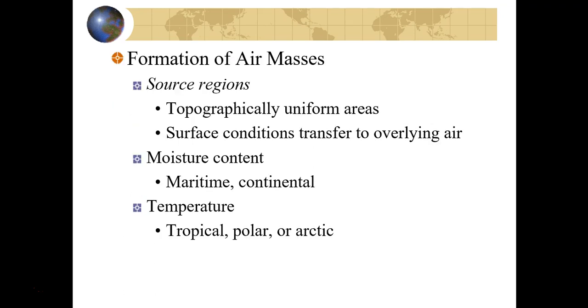But the key thing to understand, as we get set, is that in some parts of the world, like where we live, air that comes into our area is regularly changing direction and coming from different parts of the world. Sometimes it comes off of an ocean, sometimes it comes off of a landmass, sometimes it comes out of the north, and sometimes it comes out of the south or west. And as wind directions shift, they come from different source regions. And source regions are areas of the world where air masses acquire their humidity and temperature characteristics. And this tells you what air masses bring to the table in terms of understanding weather.